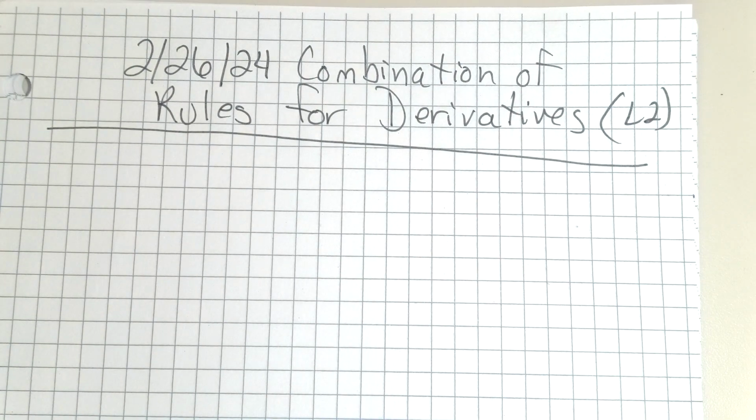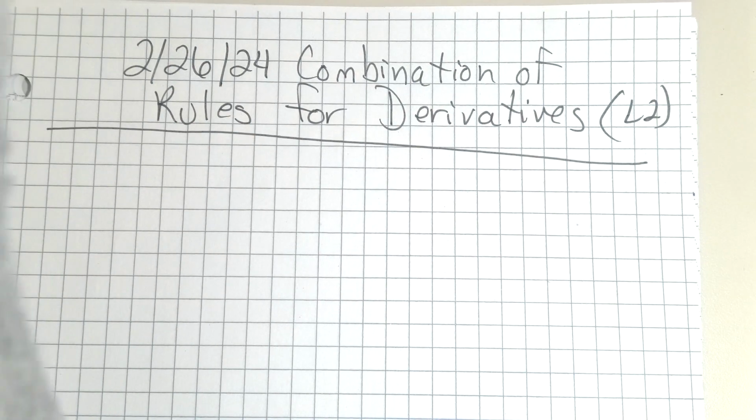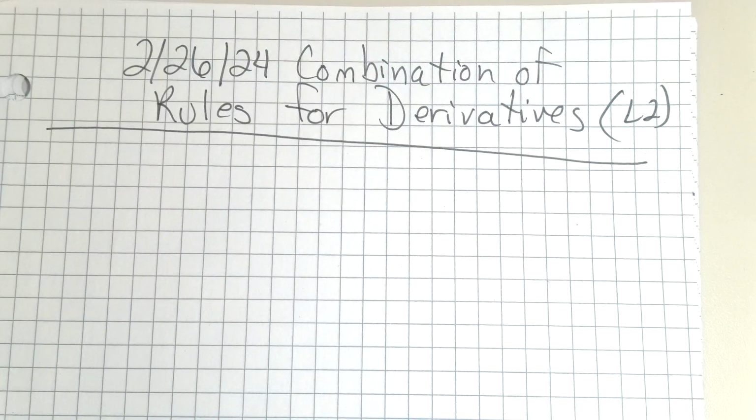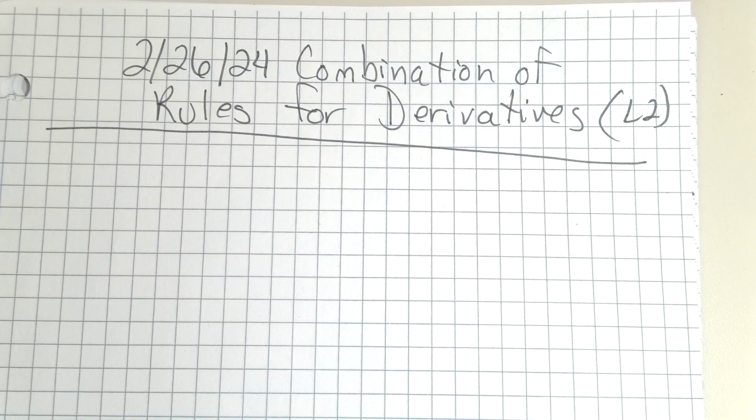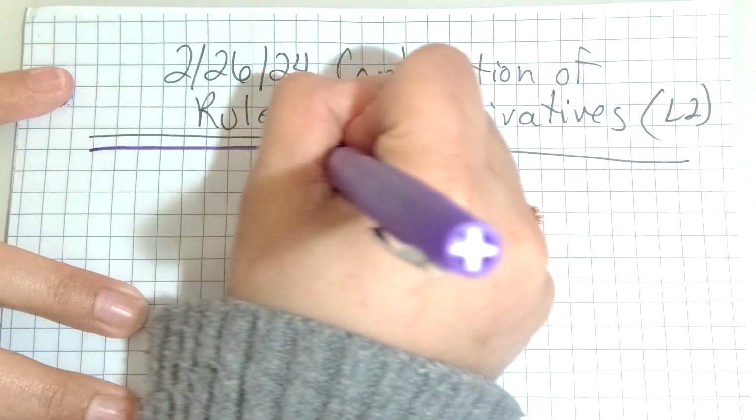Now, as I said, it is very hard, actually it's impossible for us to create a list of the ways that these problems can be written, because there are just so many different ways. We can have quotient and chain, quotient and quotient, product and product. There's no way that I can give you steps or rules for this. However, I can give you guidelines. Kind of like what I did for level 4 of chain rule.